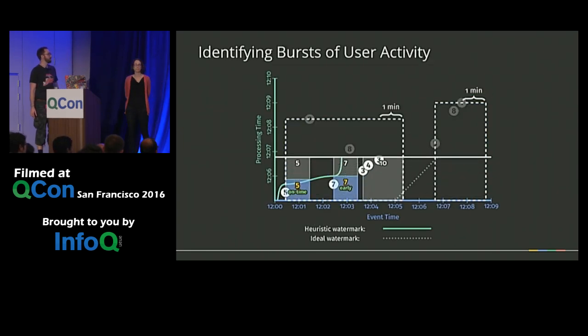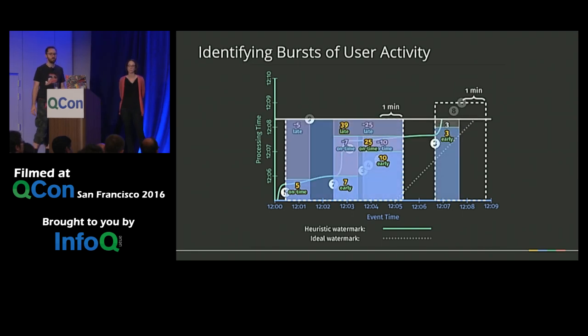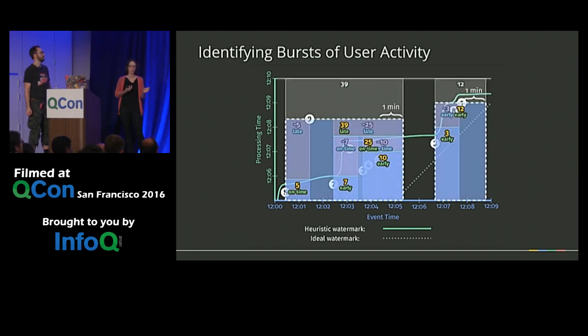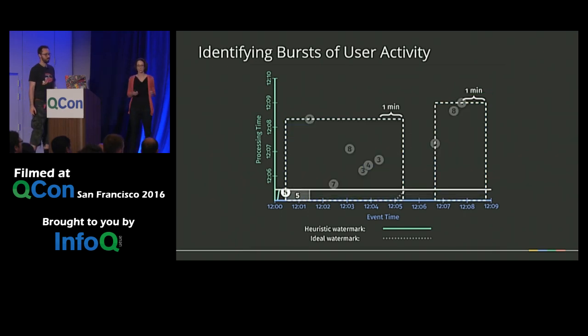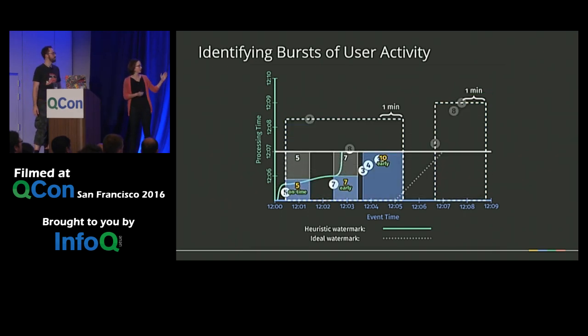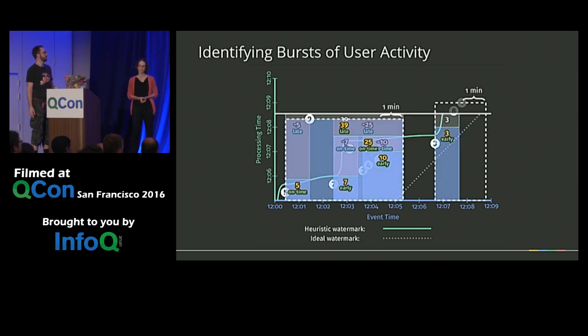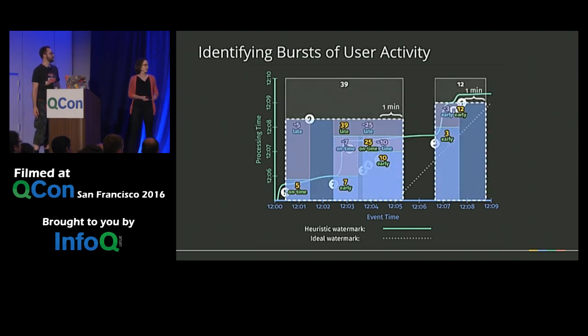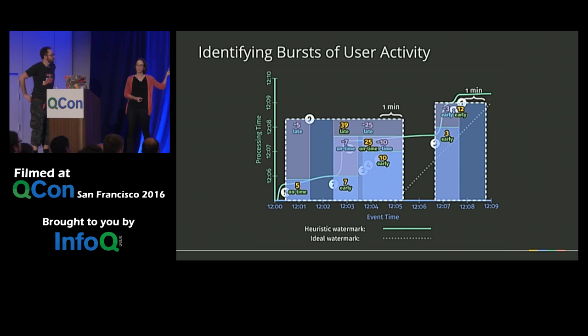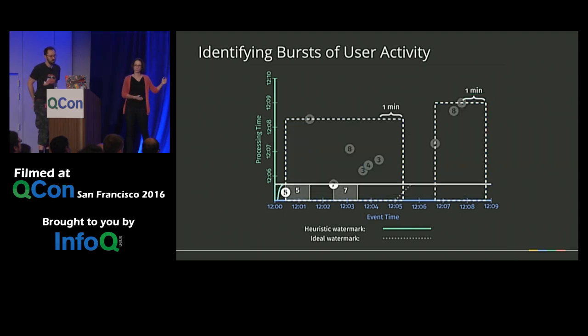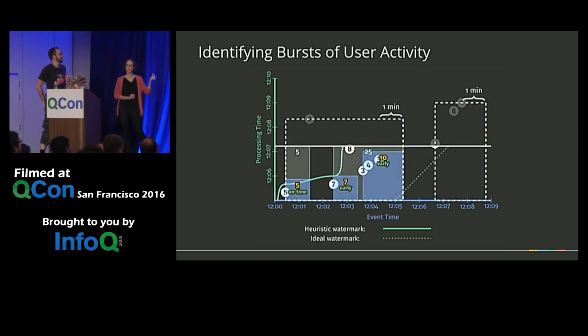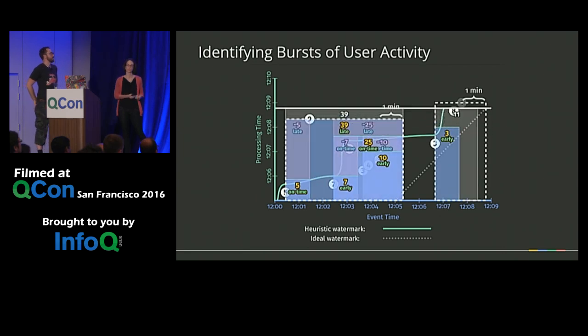Now you can see that as we're going, we're really building up these sessions over time. As elements come in close conjunction with each other, we're able to treat them as a single session. So you can see we're starting to build up sessions. We start merging things as we process new elements. And what you see here is that late element of 9 is really key in getting the correct results, because we only have 2 sessions. But until we see that late element, it looks like we have 3 sessions.